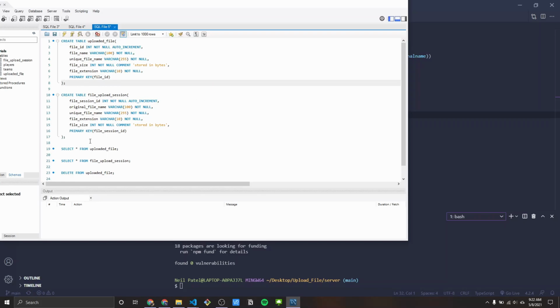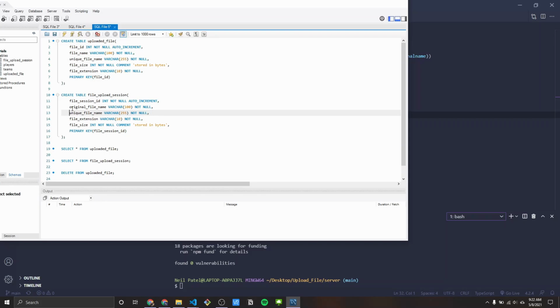The design pattern we're going to follow now is to first create a file upload session. We'll get the session ID and then the unique file name back and send it to the front end.